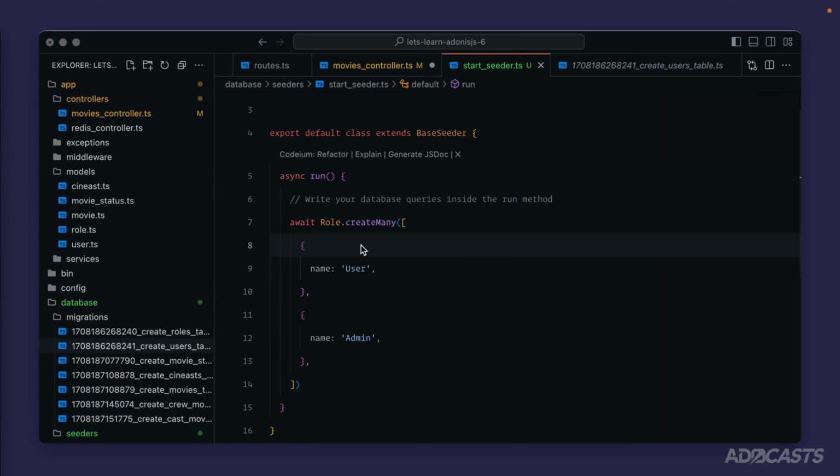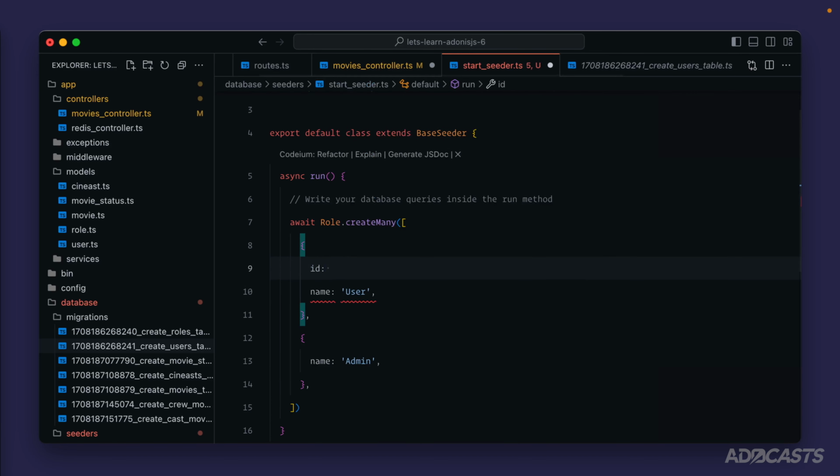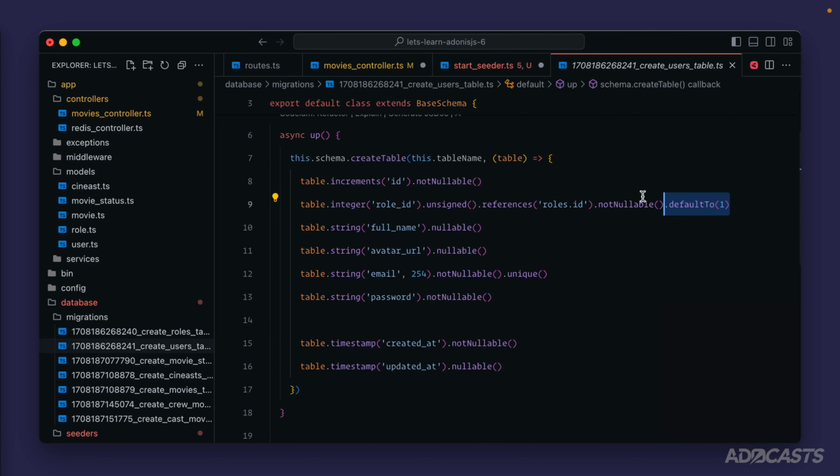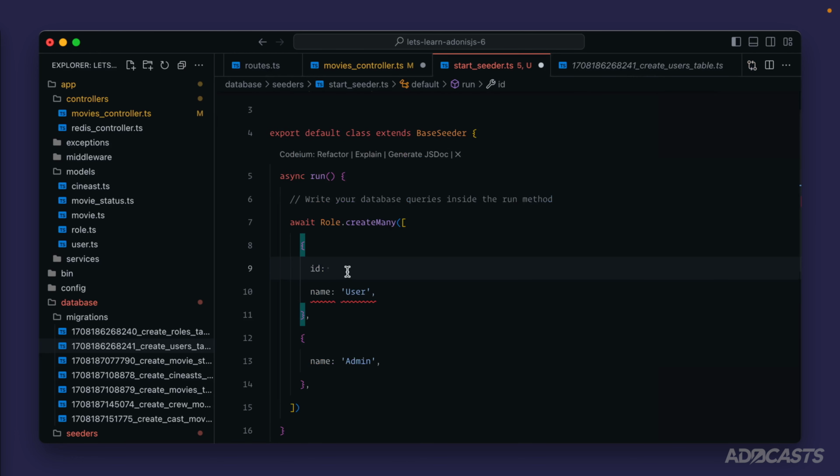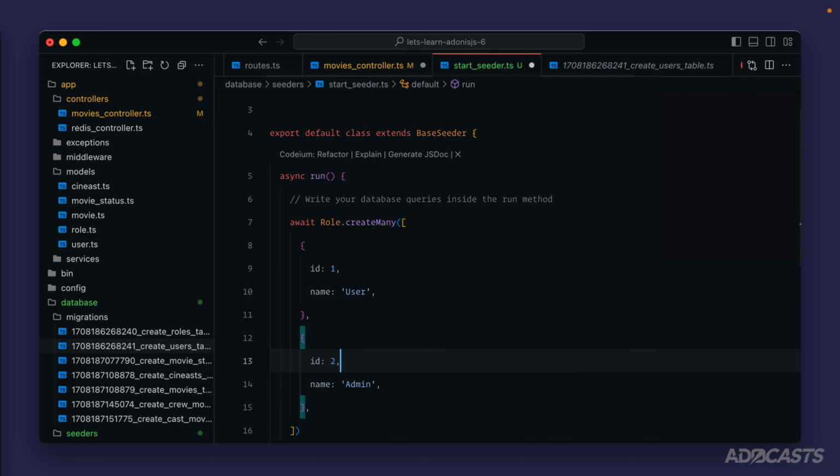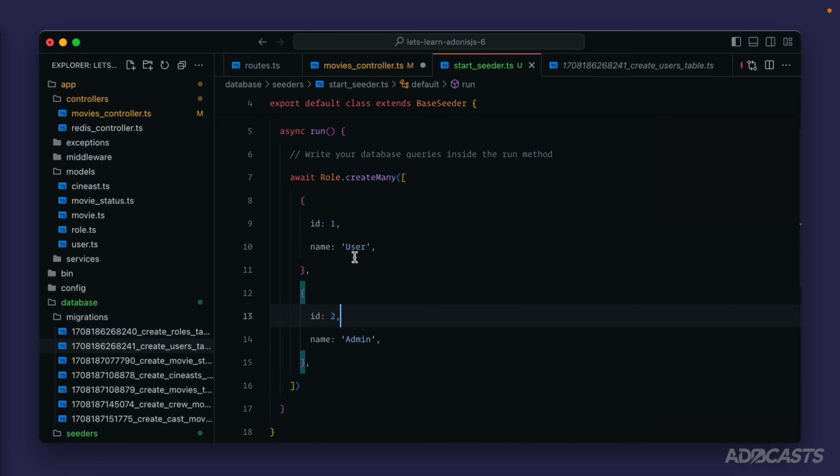If there are instances though where you want this to fail, if it cannot be assigned a specific ID, that's where you can explicitly assign the ID. And since our user default value is dependent on 1 being there, we'll go ahead and do that here. So we can explicitly assign our user role as 1 and our admin role as 2. So let's pause here and take a look at exactly that, because we already have a user role with an ID of 1, so we will expect this to actually fail.